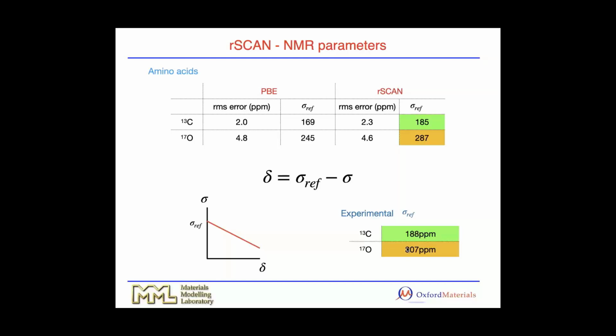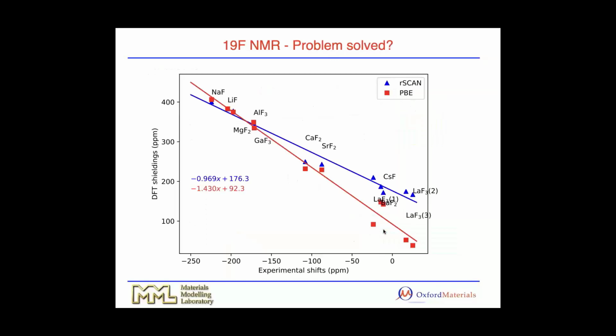Now, in terms of interpreting your experiments, you don't care about the reference shielding. It's just a constant. It's just to enable you to make a comparison between the two things. So this by itself is pleasing to me, but it's perhaps of no experimental importance. But it is nice that we put more physics into a functional and it does a better job.